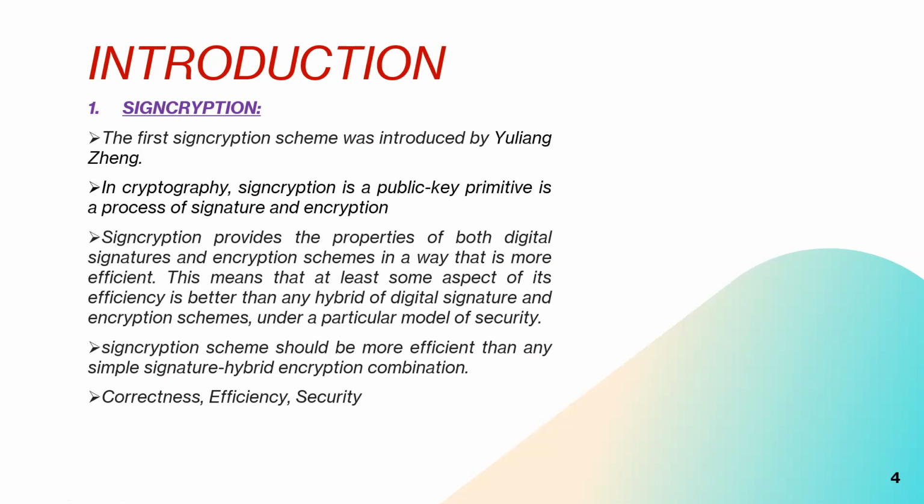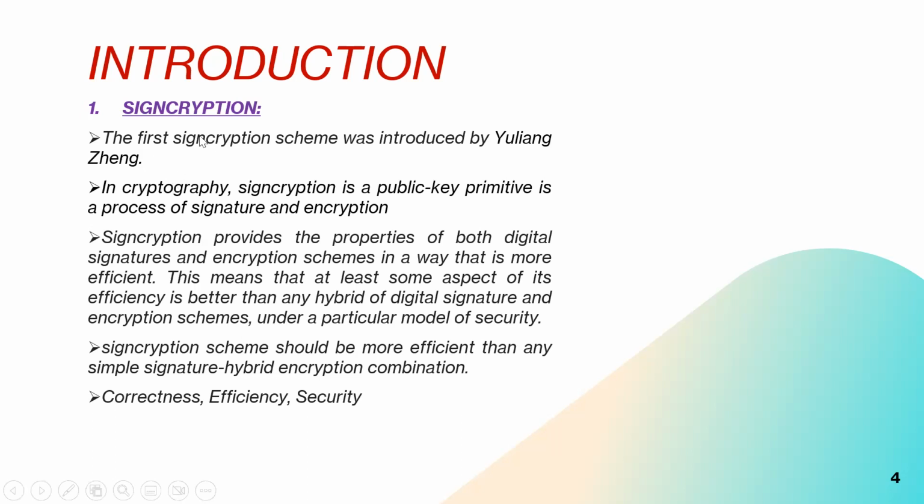So why do we use encryption and a digital signature? The digital signature is for authentication purposes. When we send a message to a recipient, he may doubt whether the sender is authenticated or not. If we add the signature, then the other person will know, okay, he is the person I know. That is the reason why we use the digital signature.